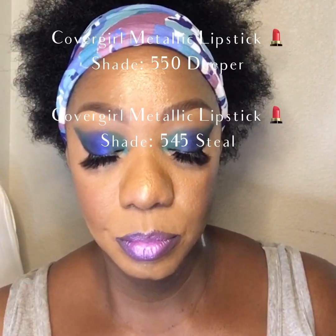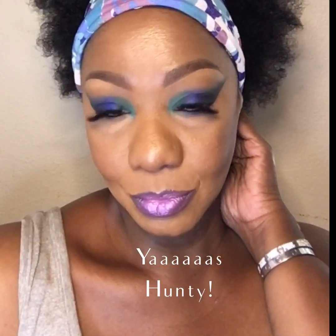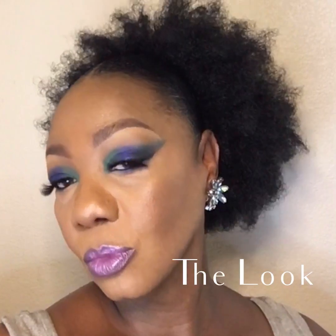But that's not it. Now I'm going to go in with another metallic lipstick. And both of these are from CoverGirl. One is called Deeper and the other one is called Steel. So I have three lipsticks on my lip and a liner. There they are. And here's the look.